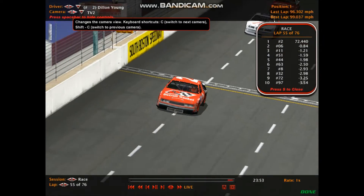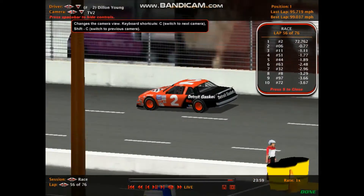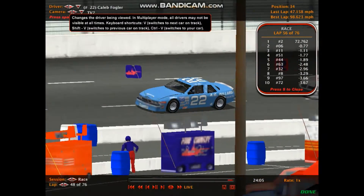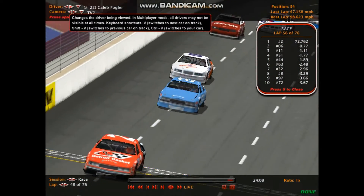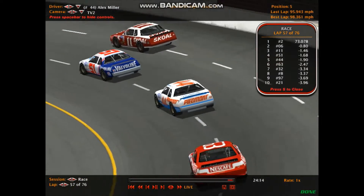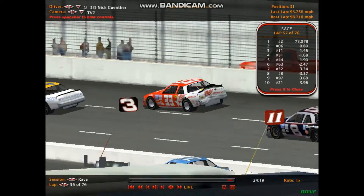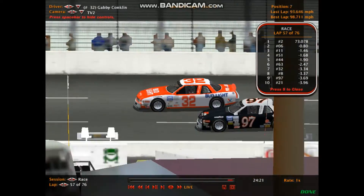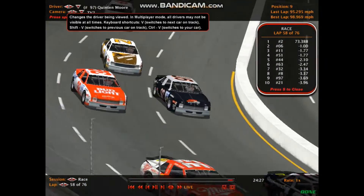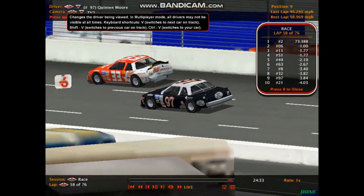Dylan Young is in command with 21 to go here at South Boston Speedway. Caleb Fogler coming back on the track in the AG Door Buick. Zachary Fitzwater is in second position, third is Vail Moscow, fourth Laura Chung, fifth Alex Miller, sixth Henry Sanford, seventh Cole Deaver, eighth Gabby Conklin, ninth Quentin Moore, and tenth Carson Gumm. Coming off turn four, Quentin now tries to get by Gabby Conklin for eighth position — and he gets by.